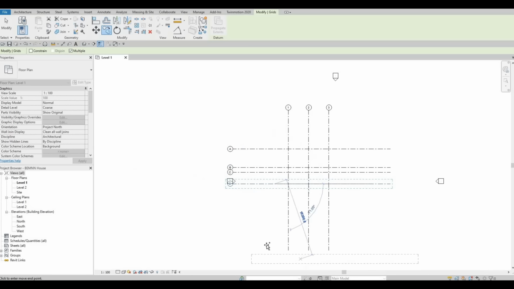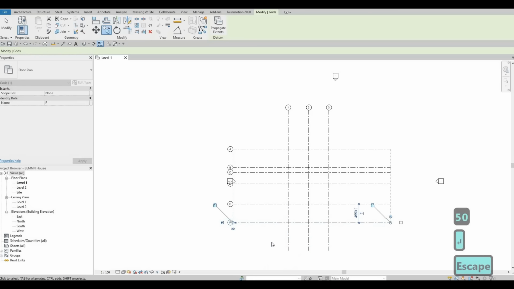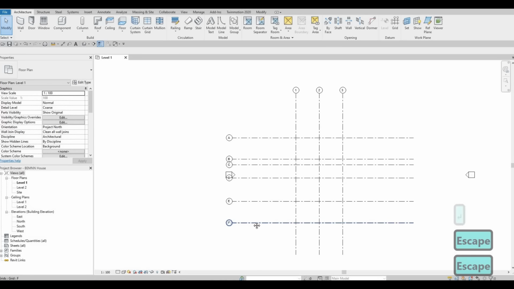And then we have 2 more grid lines. It will be 4925. And then we also have 4550. Press escape and then escape again.